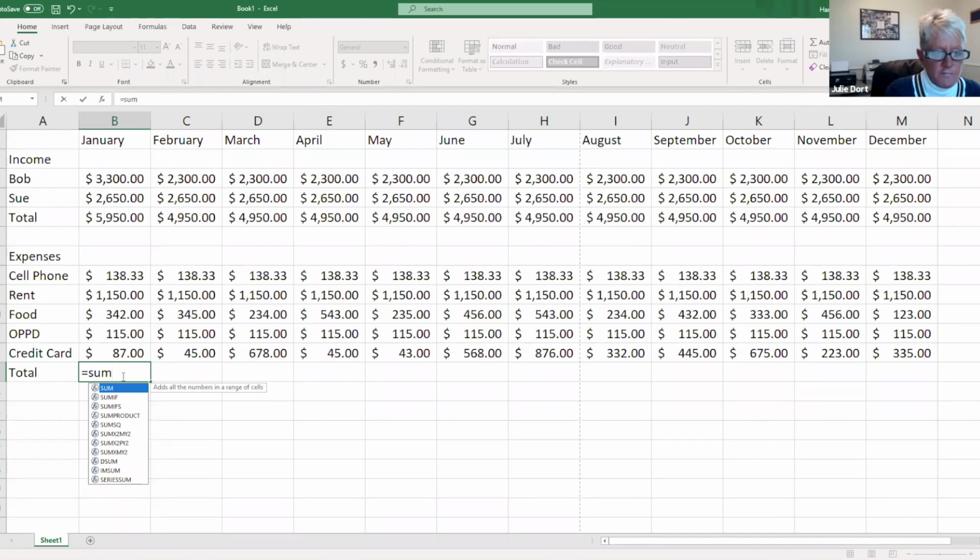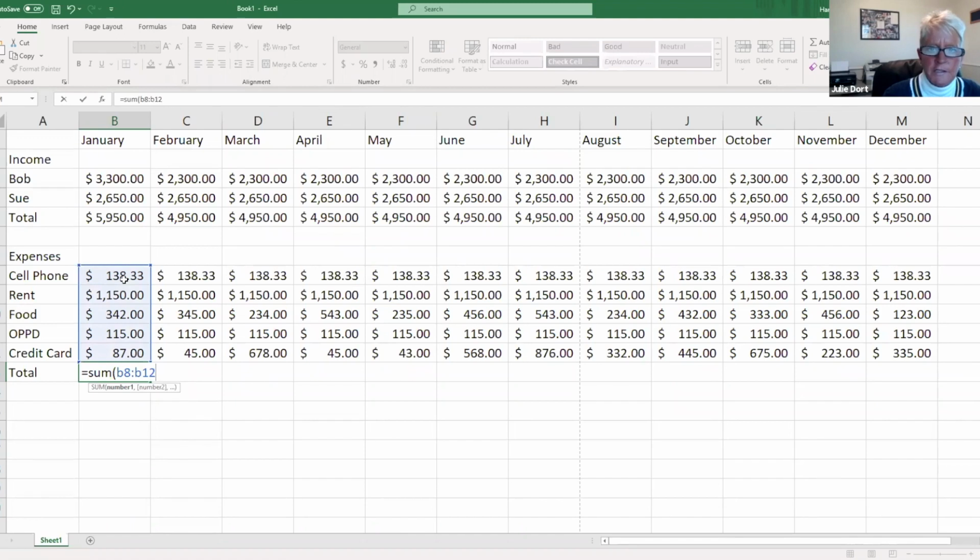So I'm going to hit the shift key and a 9. And I'm going to type in B8, and this is very important, colon is the through, because I'm going to tell it to sum B8 through B12.